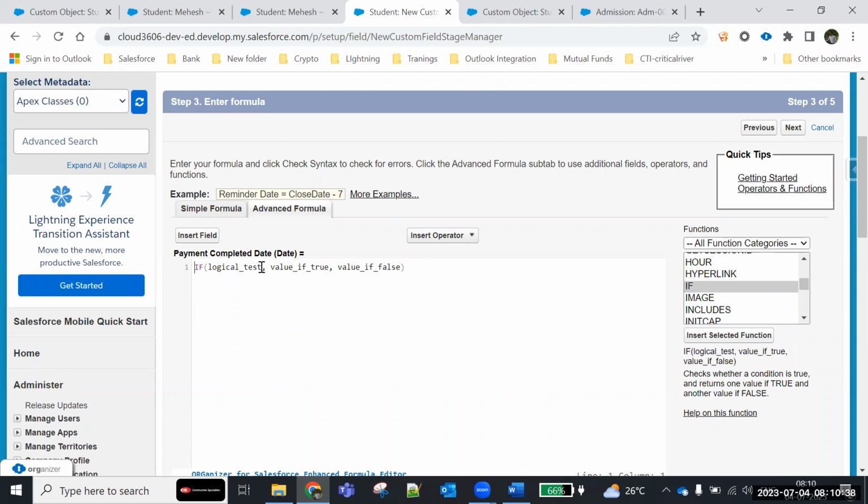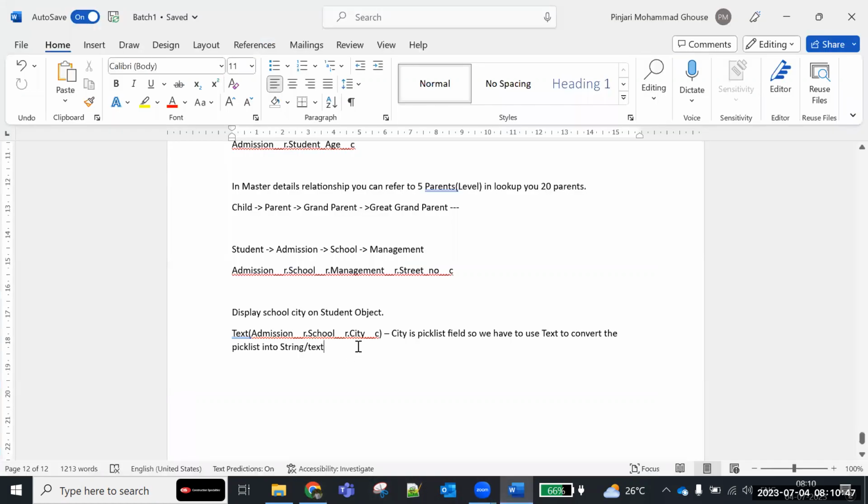If it is a failure, then it will go to here. So what is my condition? Payment completed equal to true, then I need to update the date. Otherwise, just false.